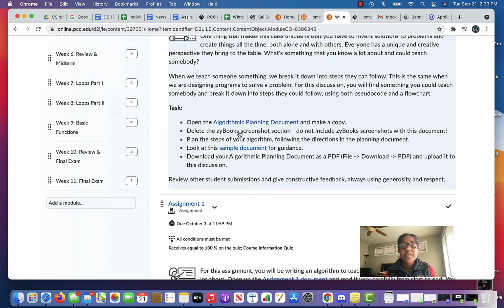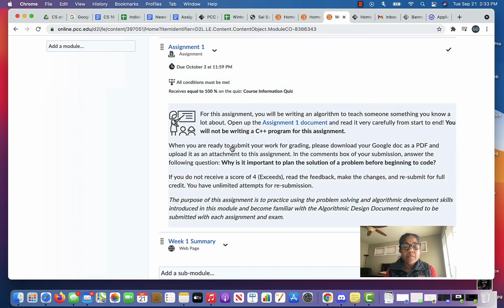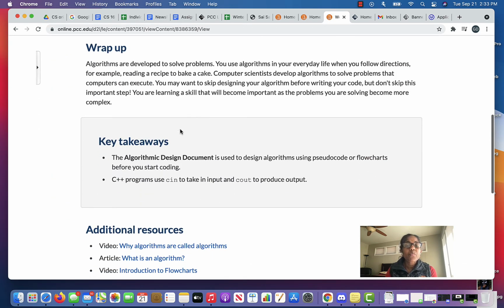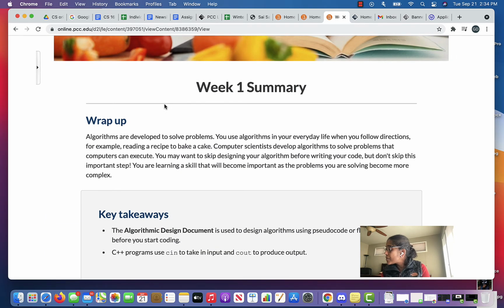So the discussions are usually a small program or an algorithm for the first week that you need to write with your partner. And there's your assignment 1. And if you look at the summary, it talks about what we did that week, and additional resources. These are really helpful for you to finish up your assignment. So I would definitely look at the additional resources under the weekly summary.